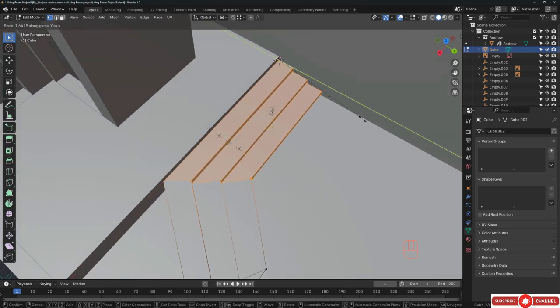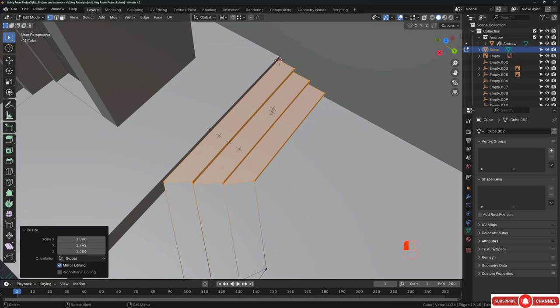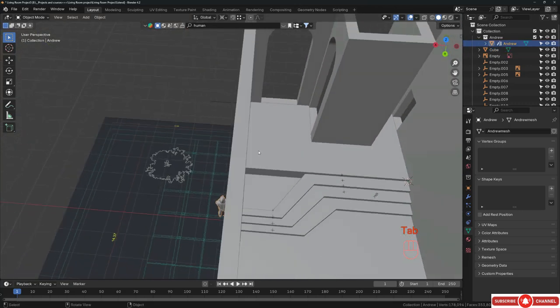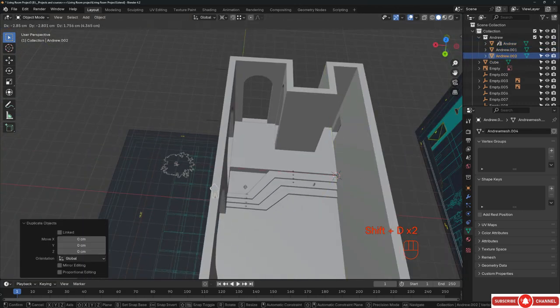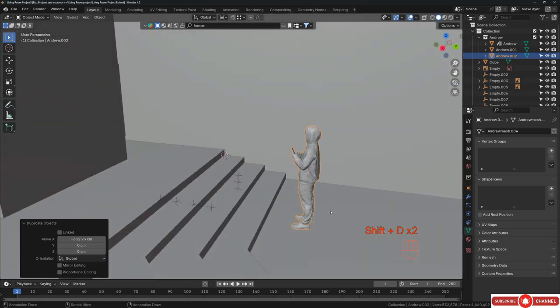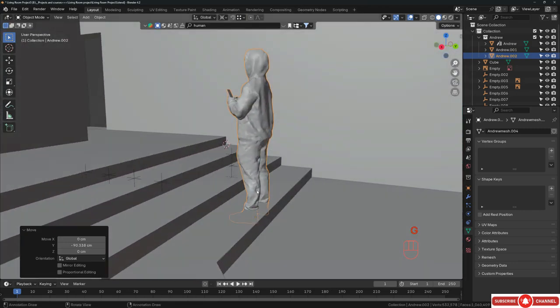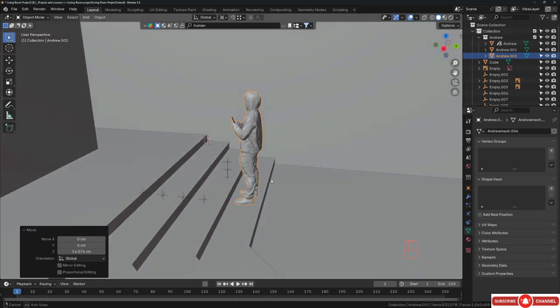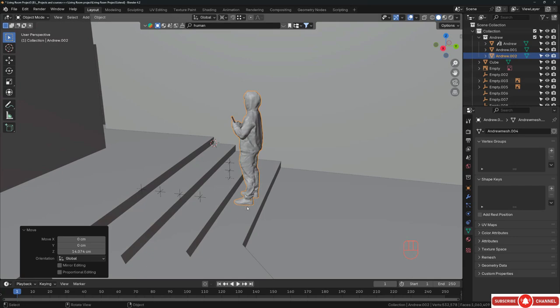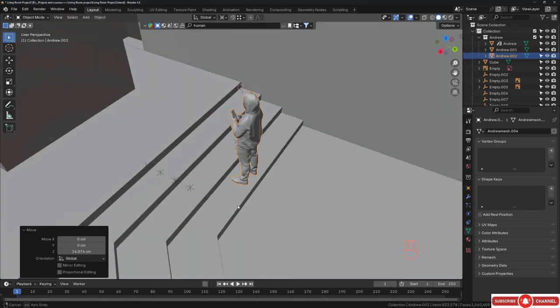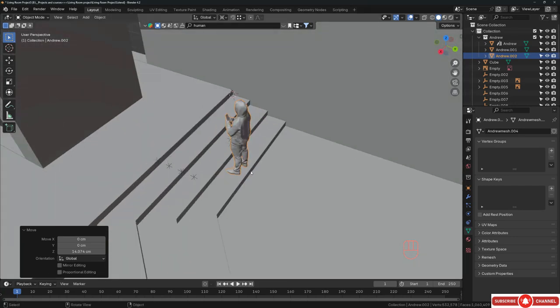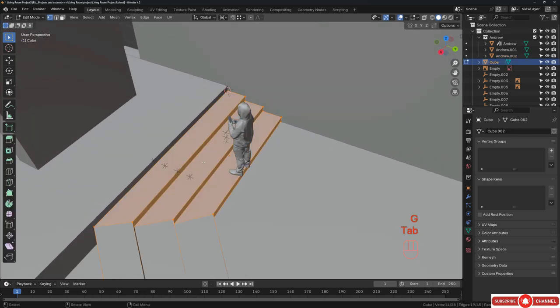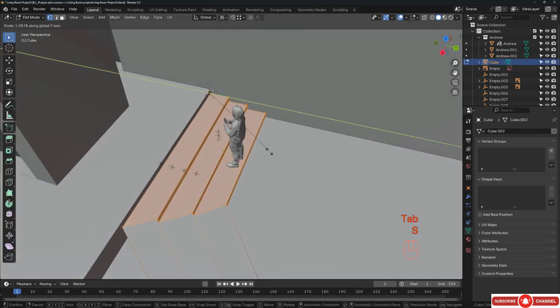It's okay to be a little bit wider. This will make the design a little bit better and more beautiful. Something like that will be nice. And you can compare this with the human being. Just hit Shift D and take a copy, and let's put this one right here, for example, and let's move this up here. Something like that. And you can see the step as compared with his foot. It's cool. Yeah, it's nice. And if you like, you can go even beyond that.